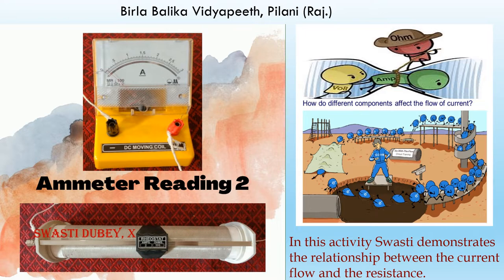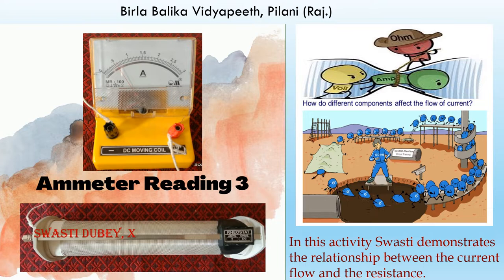Now we will decrease the length of the rheostat to almost half. We can note that the ammeter reading has risen up to 0.1 ampere. Now we will decrease the length even further. Now a very small length of the rheostat is being used to generate resistance in the circuit. This part of the length is not being used. Now we can see the ammeter reading has risen so much that it is right now 0.6 ampere.